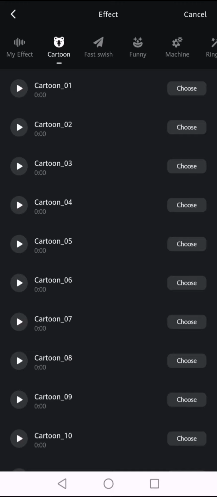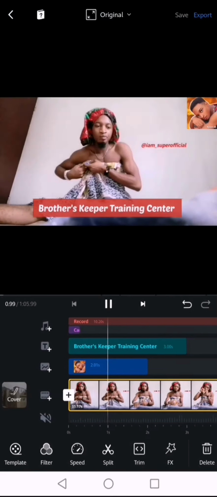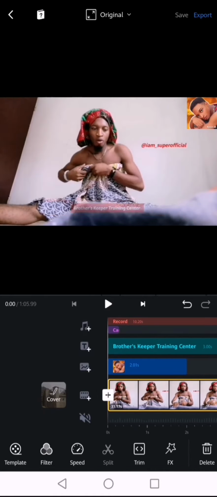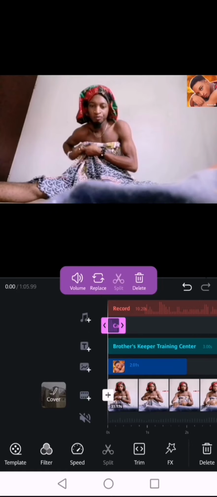Let's do this cartoon 03. So that's how you add your sound effect. You can see it's now putting it layer by layer under that sound. If you still want to work on any of them, just click them. You can see volume. If you want to replace it or delete it, you can.